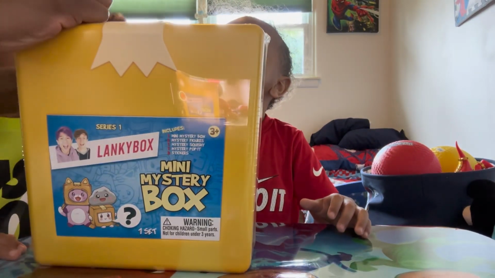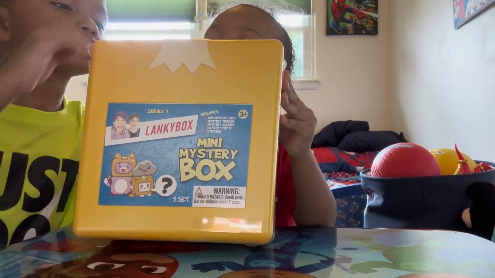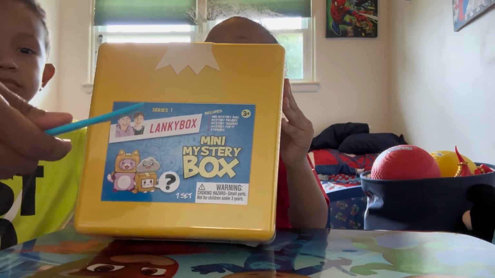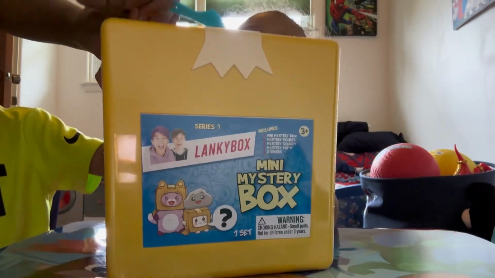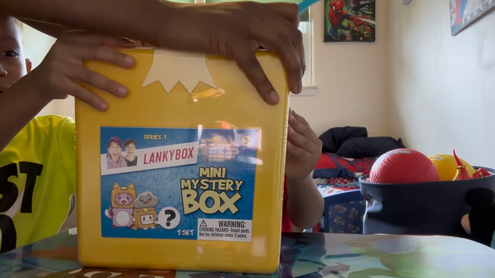Today, we're going to open the LankyBox mystery box. Can we see? Show us what it looks like. On the side, it says LankyBox. Who is that? That one is Foxy. Cool. And this one is Boxy, and this one is Justin and Adam. And Rocky.